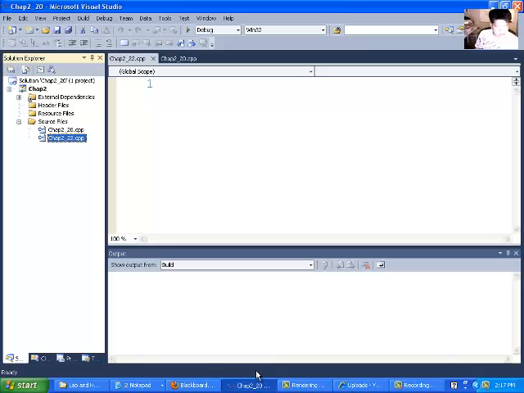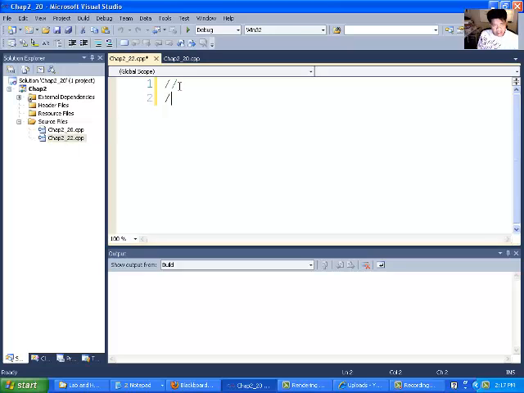And I've already set up this problem in here. Here is our problem right here. I called this chapter 2, number 22. You're going to have your skeleton in here, and this is page 120, number 22.